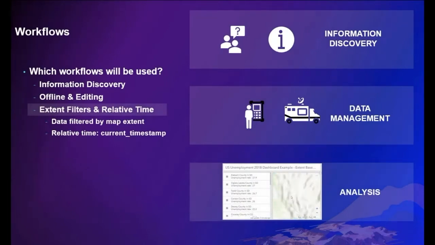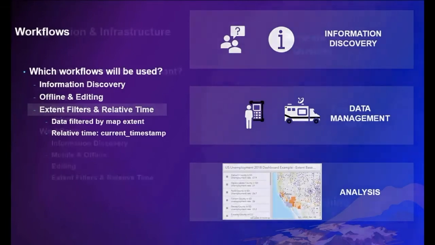Lastly, identify workflows involving extent filters or relative time. This includes lists or charts filtered by the map's extent, or a subset of features which changes dynamically relative to the current time. These also scale differently from information discovery workflows. We'll look at these in more detail later in the presentation.